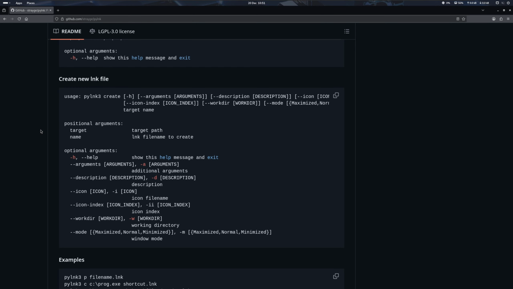Now, before we discuss the final option that I want to showcase in where we can hide our implants, by using link triggers we can actually extensively customize them. So we can include a description, we can include an icon, an icon index, a working directory, and the mode in which the implant will be executed. So whether its window will be maximized, normal, or minimized. So I suggest that you take a look at these options and experiment on your own on how much you can actually achieve with link triggers. And whilst we won't get into this much, we have a mini course that we released last month where we discussed several initial access techniques, which includes how you can customize link triggers. So if you're interested in that, I'll leave a link to it down in the description below.